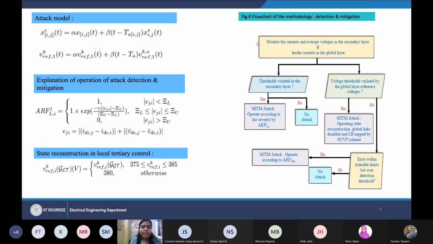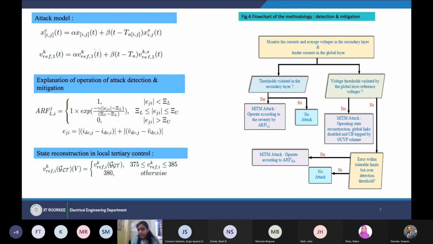Okay. So this is the attack model, XC and V reference K. I will tell what is the importance of it later in the slides when we discuss the control theory. What we have done, let us just have a small idea of what we have done to identify the presence of any malware. Let us formulate an idea that attacks could be uncoordinated and coordinated as well.